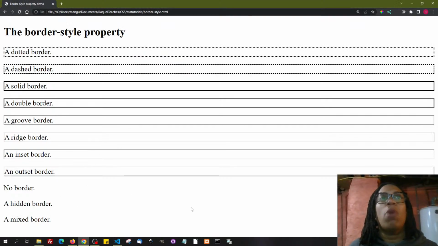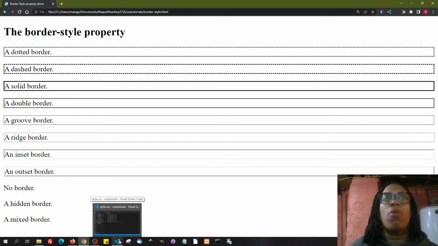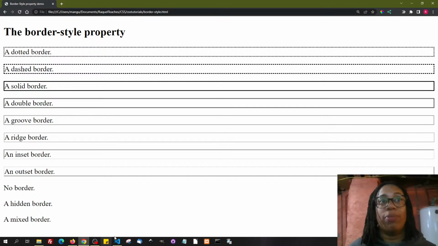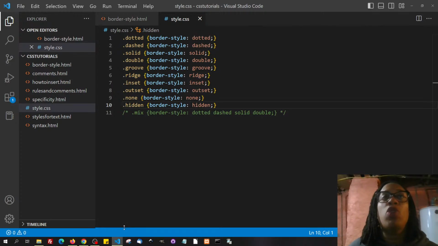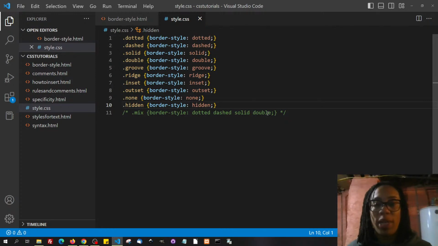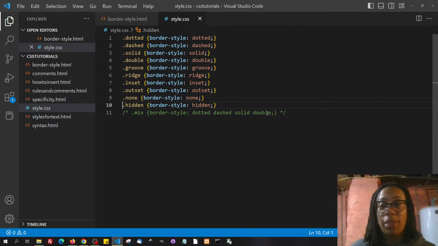It's nothing. Now, one other thing that's neat about borders is that you can combine different styles. You're not limited to just using one style. You can set up to 4 styles, because remember that when it comes to CSS, everything has 4 edges. And so we can set the top, the right, the bottom, and the left in that order. So always remember that when you're setting CSS styles on an element, it goes in a clockwise fashion: top, right, bottom, left, and you can set an attribute for each side.